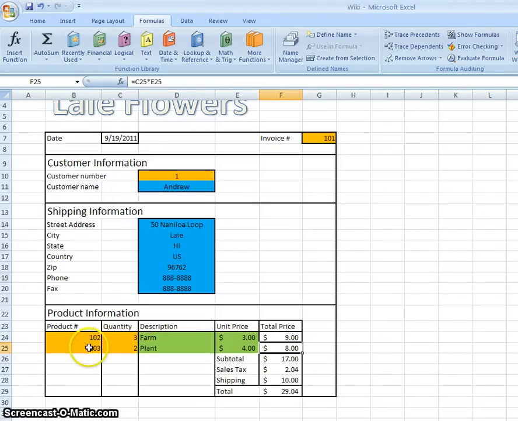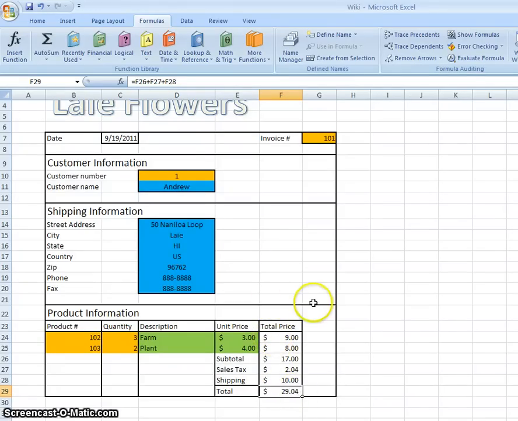If the customer wants another product, we just use the same VLOOKUP and change the reference to this cell over here. For the total price, we just multiply the unit price by the quantity, and subtotal and sales tax are all formulated here, so we can compute the total amount the customer is going to be paying for their order.